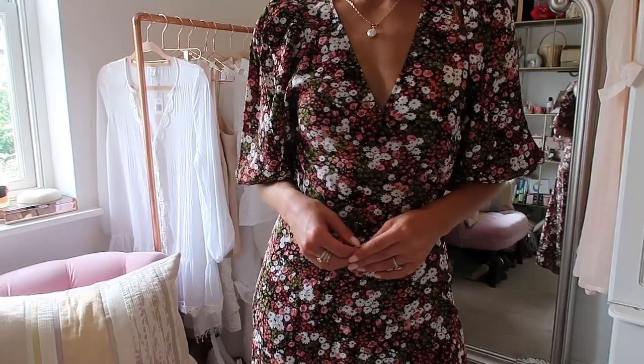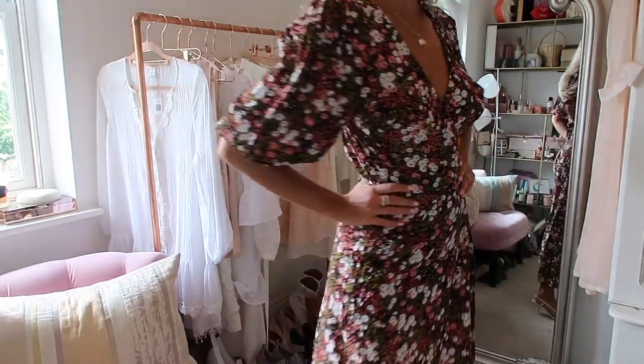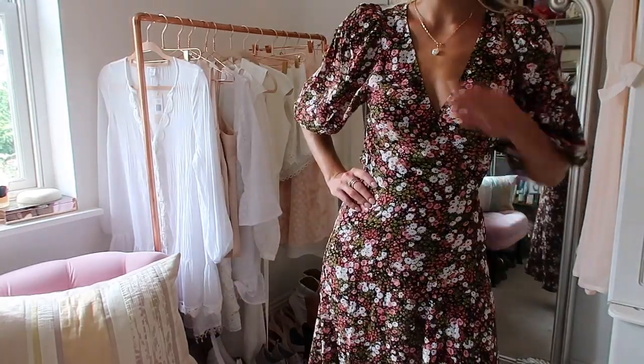Other autumnal design details already on trend are the puff sleeves — it's got an elasticated section around the sleeve so you can create a little volume but it's not too OTT. I would say this is the most wearable dress. It's so flattering — the small ditzy floral is a really good optical illusion. Wrap dresses are universally understood to be the most flattering silhouette. So many reasons to love this dress, and it's from the high street, so you're not spending hundreds of pounds, but the price per wear is going to be absolutely incredible.